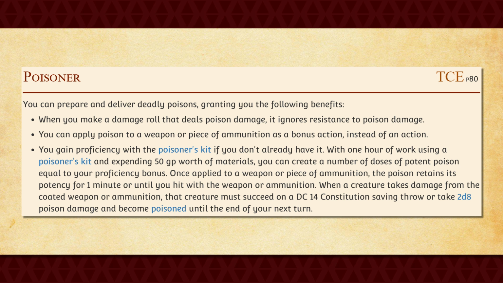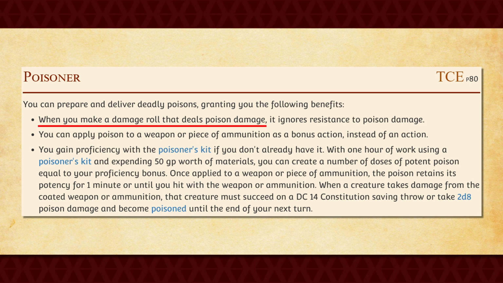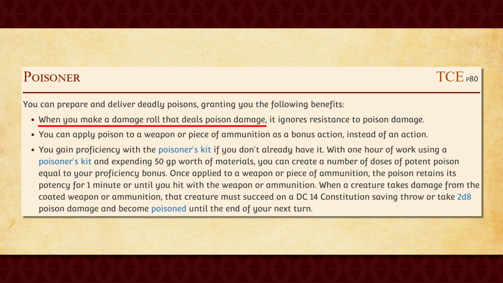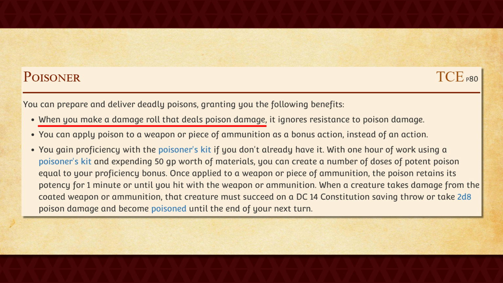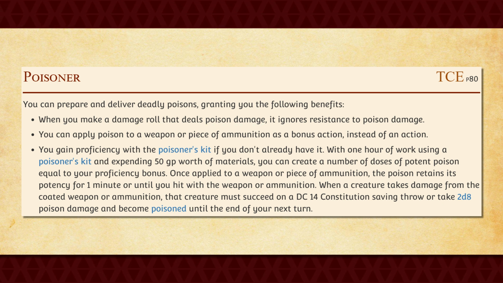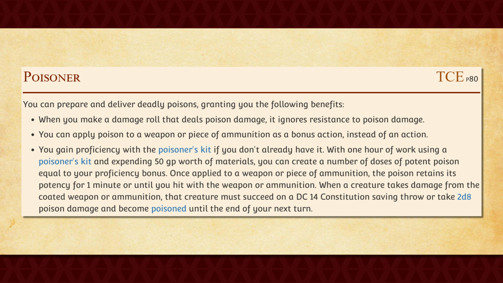Oh, and though this is pretty minor, it's worth mentioning that this feat's ability to ignore poison resistances also extends to any poison damage that you deal, so even your spells are going to benefit from this as well. However, it's probably worth noting the fact that there are a million creatures immune to poison damage and very few that are actually resistant to it, so yeah, I don't really know how useful this is actually. All in all, not what I would consider to be a game-changing feat by any stretch of the imagination, but definitely one worth taking if this particular style of play interests you.